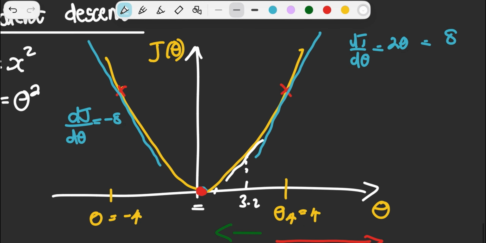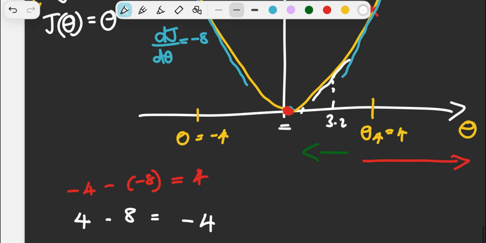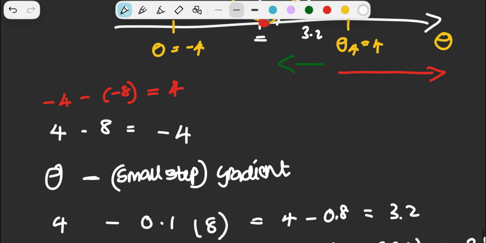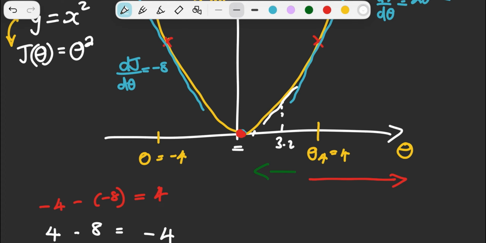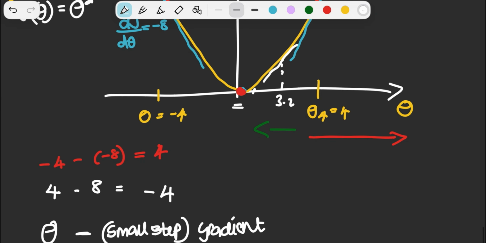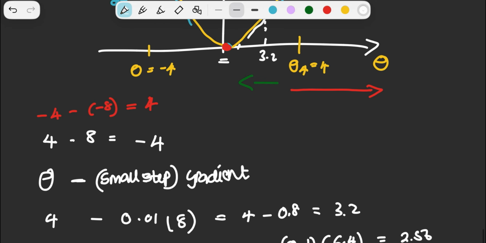So if the gradient is positive and you move in the negative direction, that is subtracting the gradient times some small step. This is just a small step. It can be 0.1, right? You can even take smaller and smaller steps. It implies that you're not going to jump and oscillate like we did without a small step, because without a small step we go from -4 back to 4, right? So the small step helped us in having smaller and smaller steps.